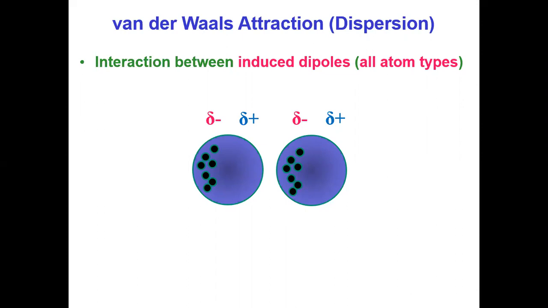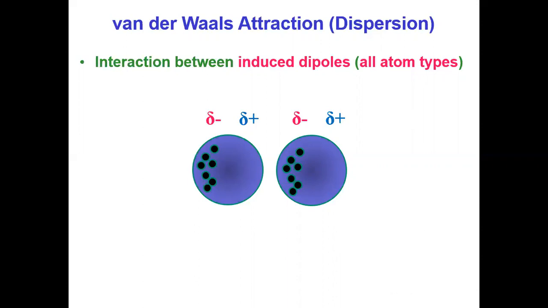In the previous types that we discussed, the interactions were based on fixed charges, whether they were full charges or partial charges, but they were fixed. Here, we have an interaction between transient charges, partial transient charges, and these charges form inside a single atom, not over a whole chemical group or a chemical bond.